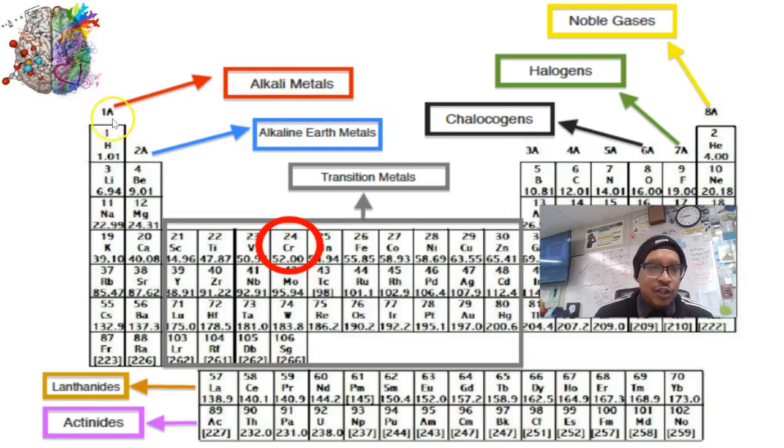So the alkali metals, these are the ones all the way to the left, starting with hydrogen, lithium, sodium, potassium, and as you guys know, they are highly reactive. Just know that they are highly reactive. Then you have the alkaline earth metals. They're in what we would call this second column, right there. And then this big section in the middle is called the transition metals. So those as a whole are the transition metals.